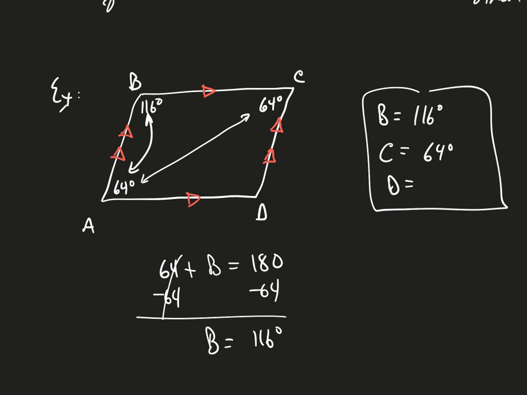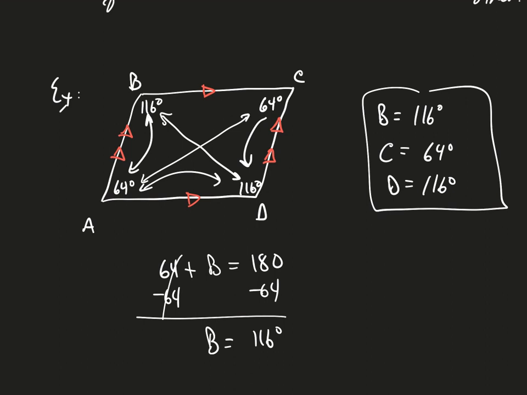And finally, we could get to d in a variety of ways, either using opposite angles. If this angle is 116, the one directly across is 116, or we could have just again used consecutive angles, either from A to D or C to D. So there'd be a whole variety of ways to get to those answers. Okay? So if we're given a parallelogram, I need you guys to be able to find the missing angles.